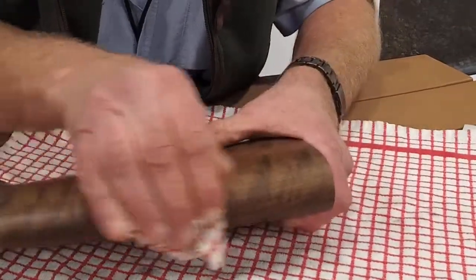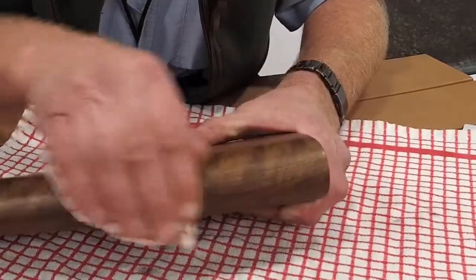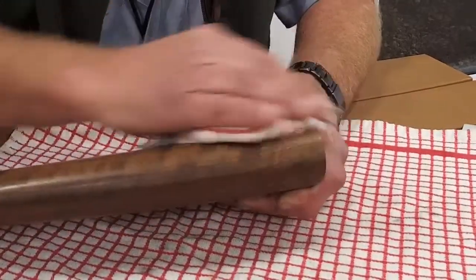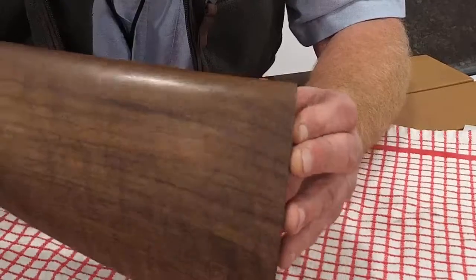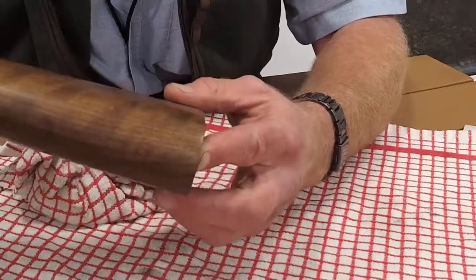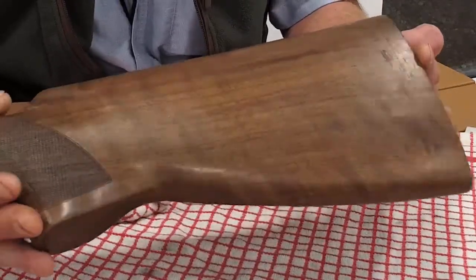But you should start to see we're just getting a nice shine on that top. We'll also start to see hopefully that those pores have been filled, which will just prevent any further damage to this particular stock. Now if I show you that, I haven't gone mental, it's not took an awful lot of exertion, it's just a nice little job to do, just to keep you busy during the winter nights, especially now the nights are drawing in.